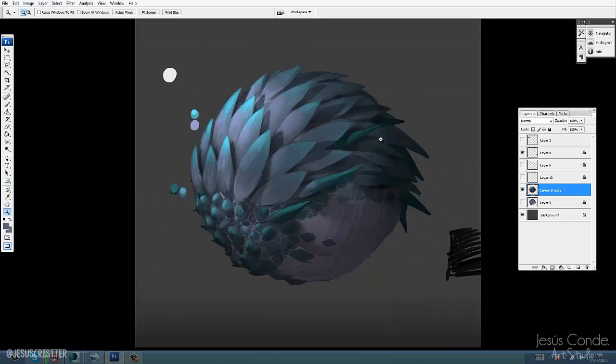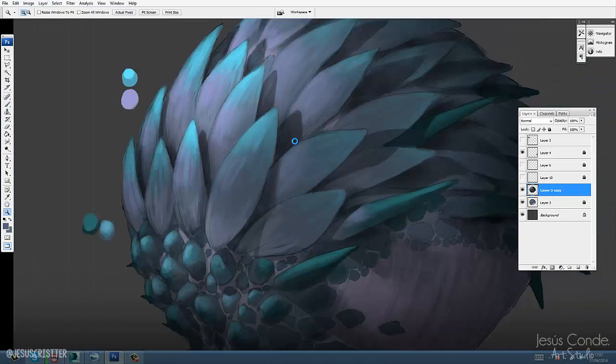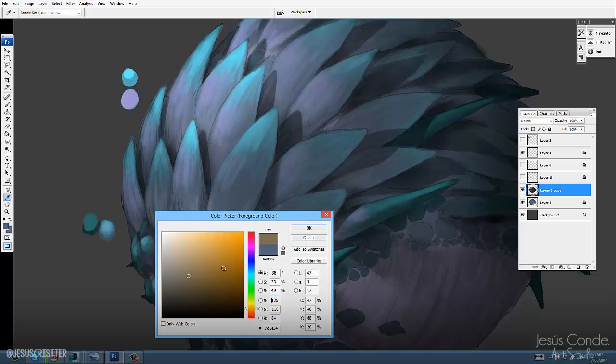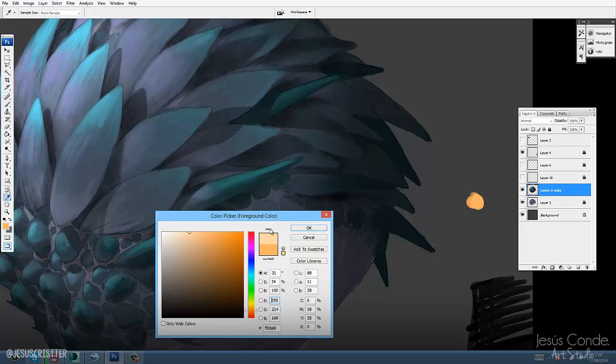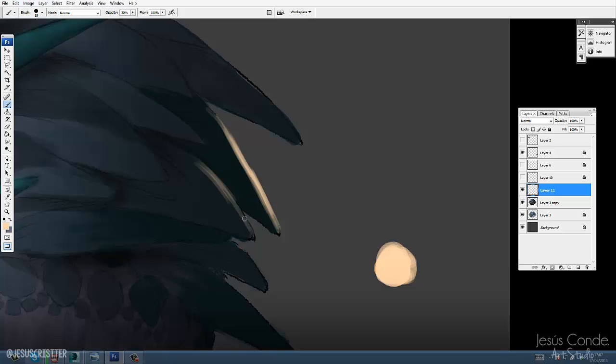Always check out the progress from what you had before. You can see the difference turning on and off the layers. This exercise needed something else, and I'm a fan of making backlights, but I needed a color that stood out from the painting, so I used white with a little bit of orange.